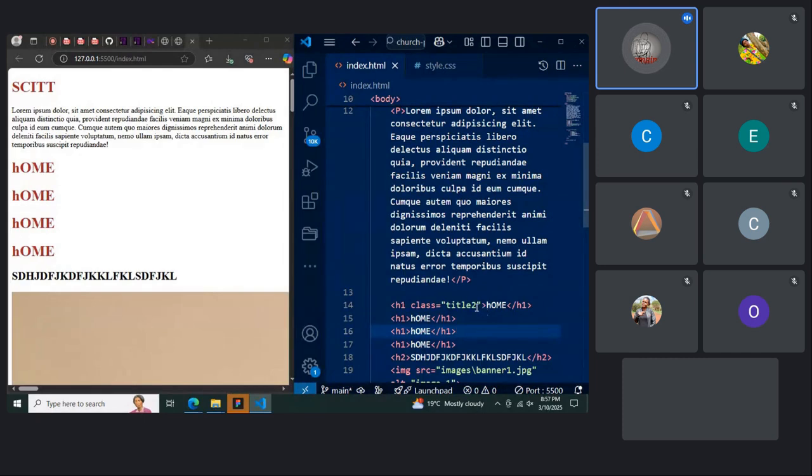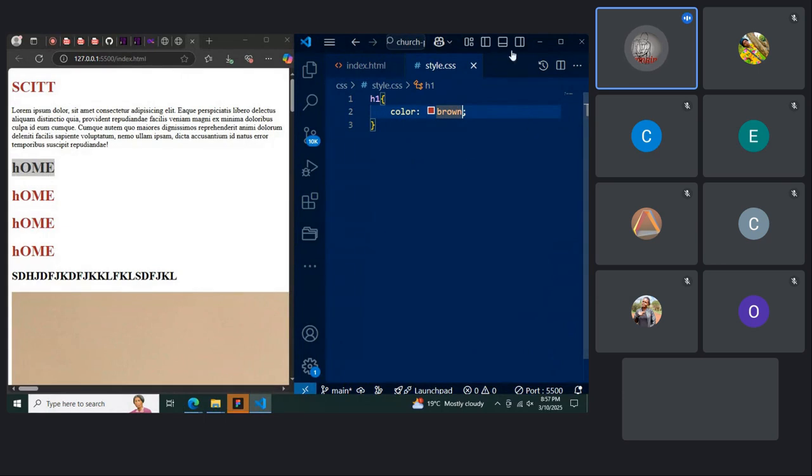If I name it that way, I can style this second h1 element separately, and it will not be affected by this universal styling of all the h1s.